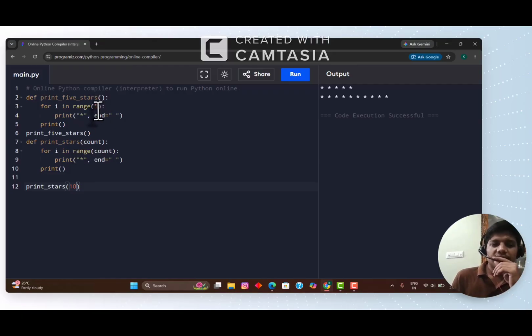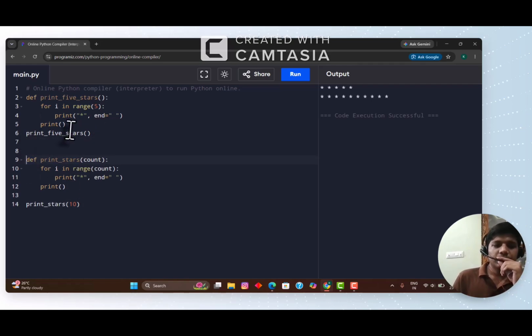Here we initialized the input directly in the place of range, but here we initialized the value at the function, inside the function count. I will give some space between both. Okay, now we can see clearly. In the place of count, it will be replaced by 10.